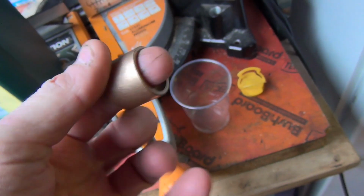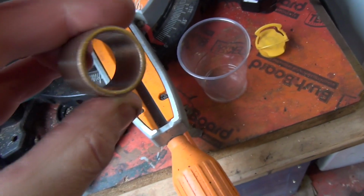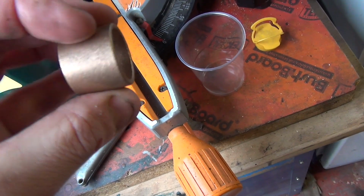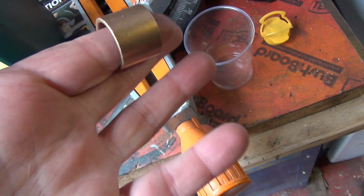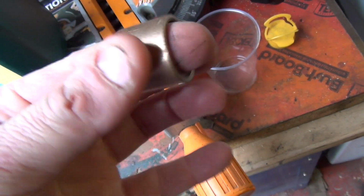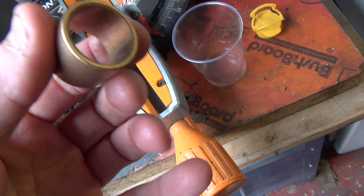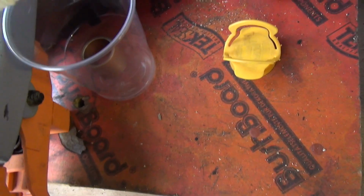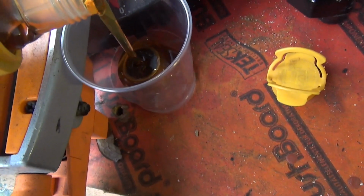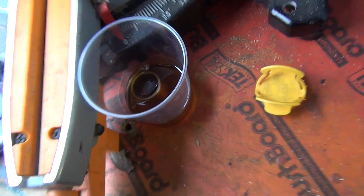So this is the copper, I think it's copper, pretty sure it's copper, spigot. A new one I'm going to use, and what a lot of people do is let it soak overnight or so. It's quite porous copper, and it will soak up the lubrication of a bit of engine oil, so I'm going to put that in there. I'm going to add a little bit, it's like baking this. Just going to leave that in there, should be enough.